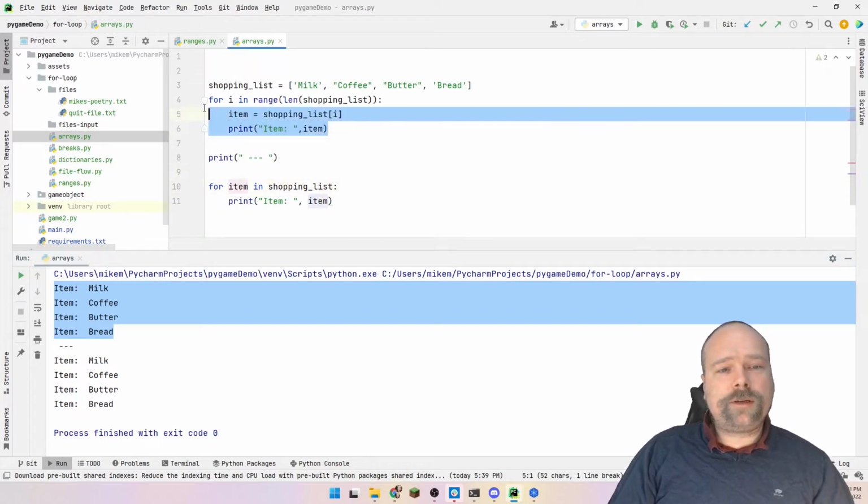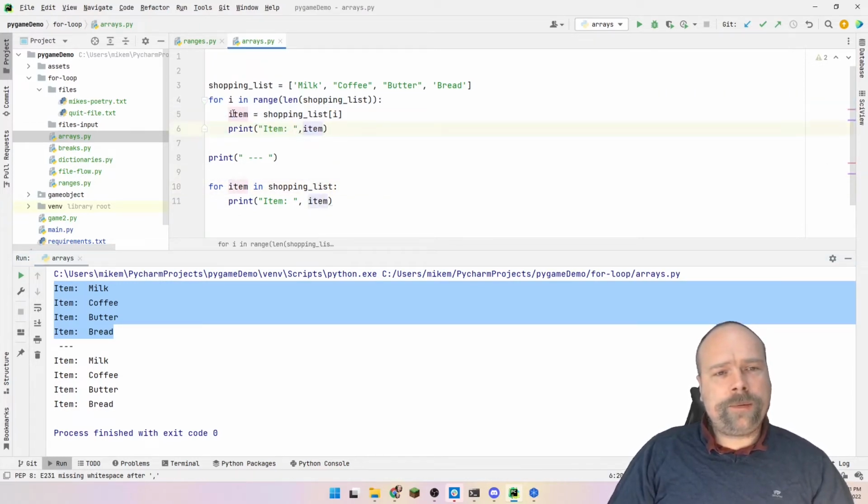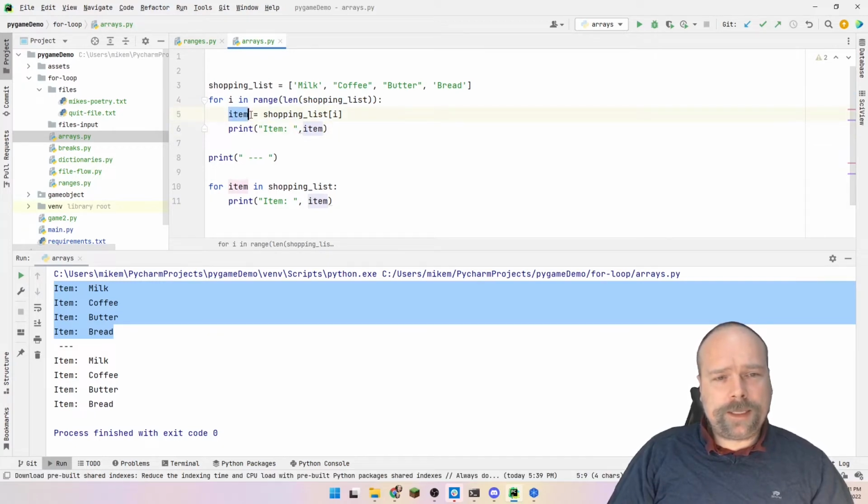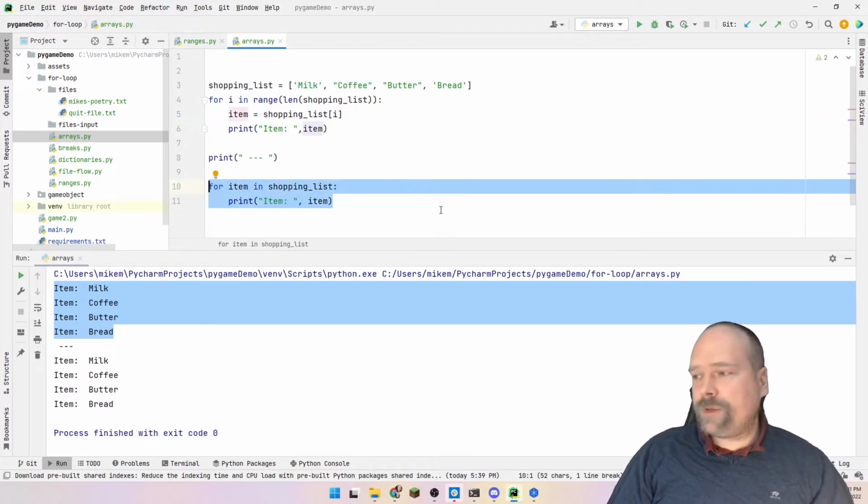If you see code where you are picking out the item as the first step when you iterate through an array, and it also accounts for dictionaries, which we're going to look at in just a minute, then you should definitely refactor it and change the code to something like this.